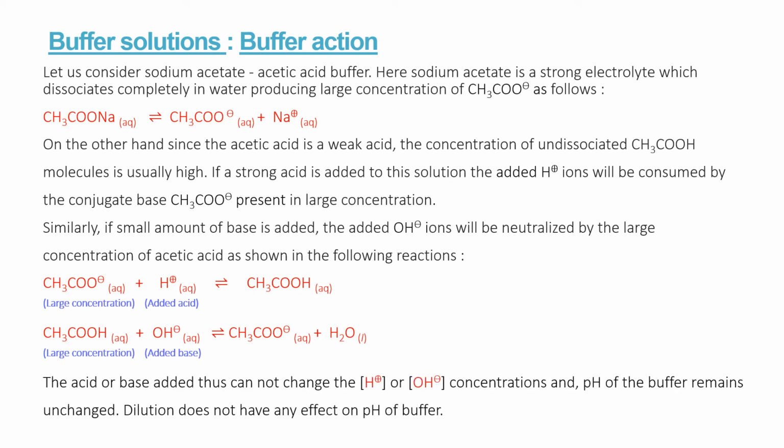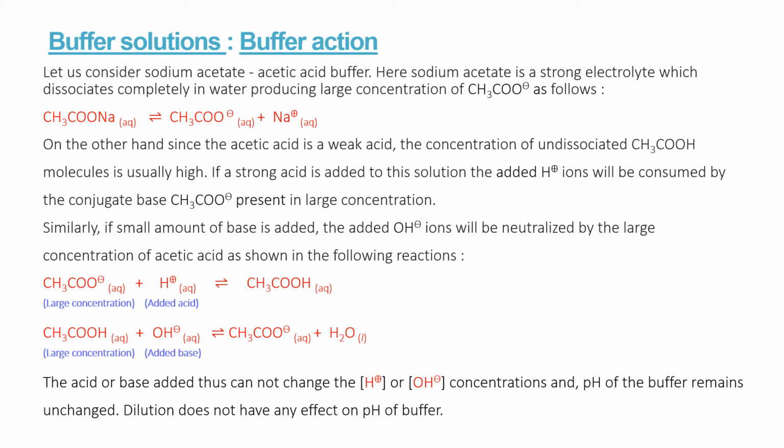So in this way, you can add any acid or base, but it doesn't change your H+ ion or OH- ion concentration, and the pH of a buffer remains unchanged. Okay, and dilution does not have any effect on the pH of a buffer. So in this way, when you take an acidic buffer, it shows this action.